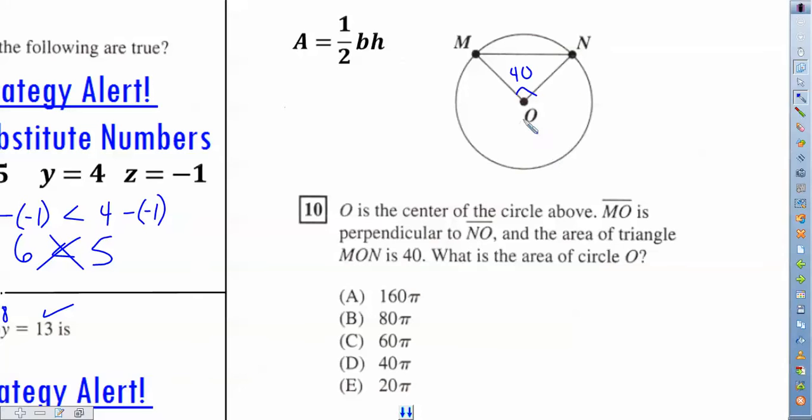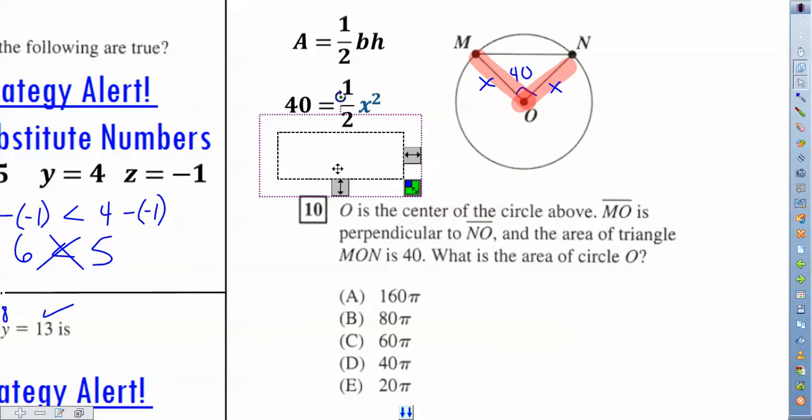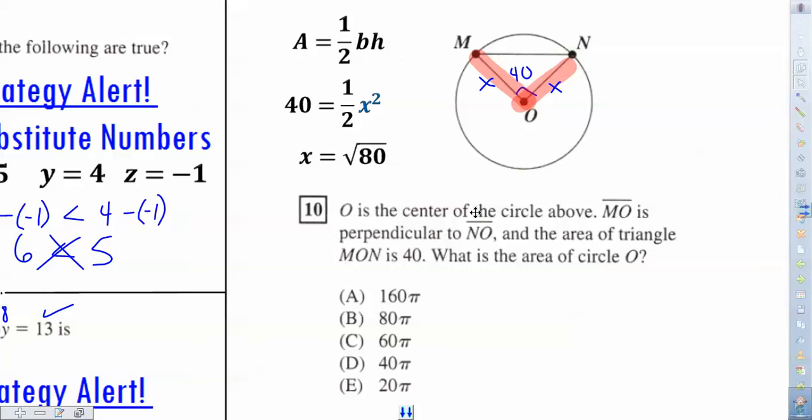So with this right triangle, notice that both this length right here and this length right here have to be exactly the same. So let's just call them x. If we have a base and a height, they're both x, then really we're looking at x times x times a half, or in other words, a half of x squared. So what number do we need to take half of and end up at x squared? Well, we can do that with an 80, and then we can take the square root of that.